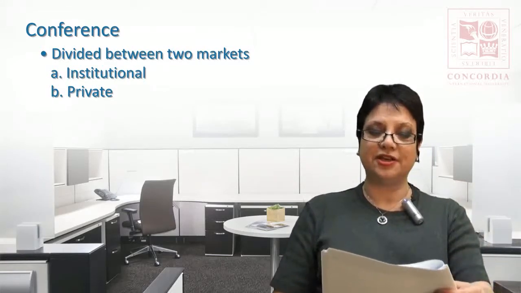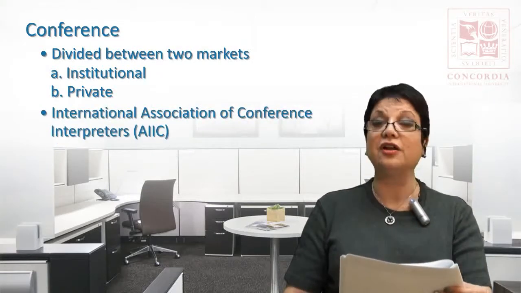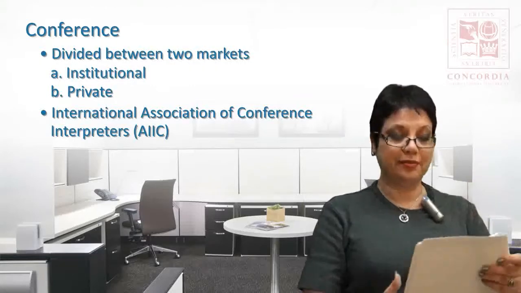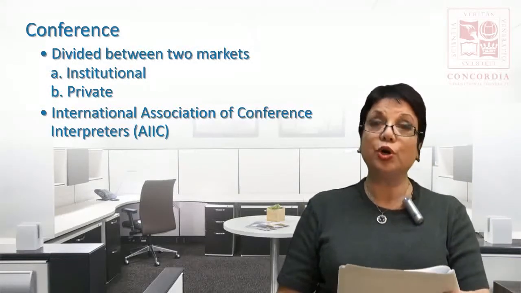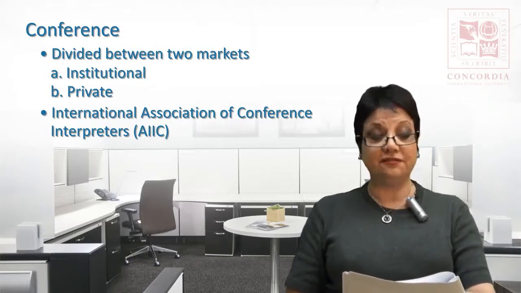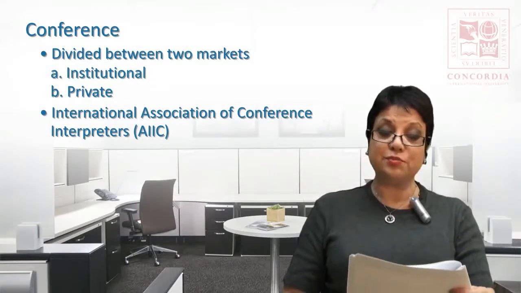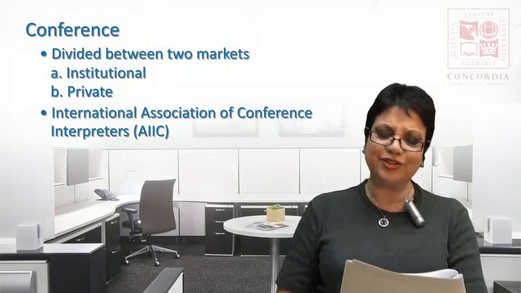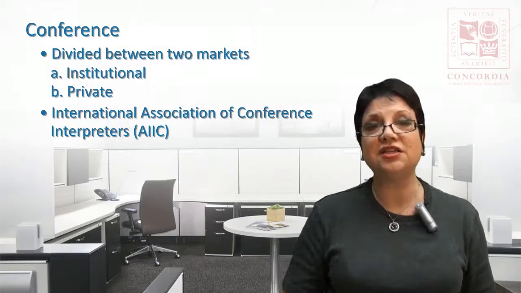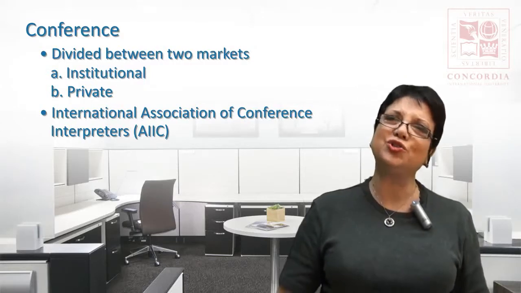There is a nice association, the International Association of Conference Interpreters. Thank God they're all associated, so you can belong to it. It is the only worldwide association of conference interpreters. Founded in 1953, it assembles more than 2,800 professional conference interpreters in more than 90 countries. Why shouldn't you be one of them?